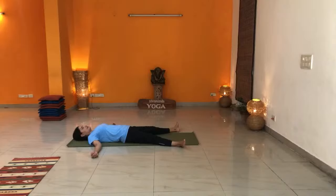Relax. Relax the hips, hip joints and buttocks. Relax. Abdomen, chest. Relax. Lower back, middle and upper back. Relax the whole spine. Relax.